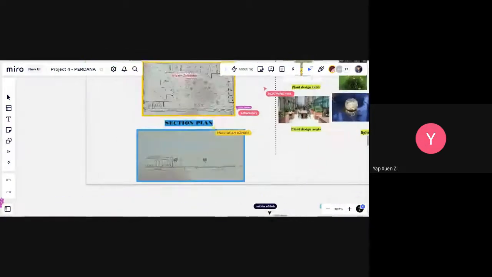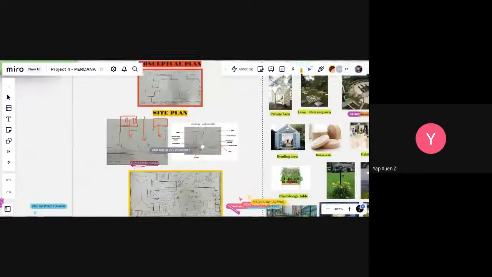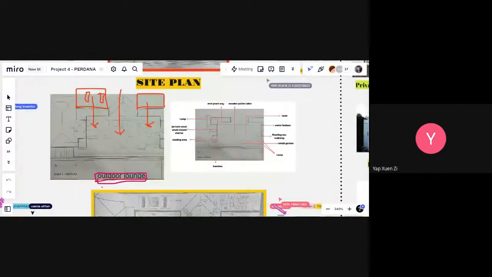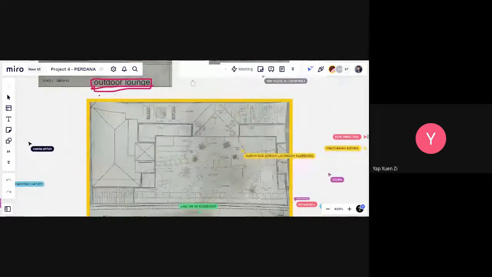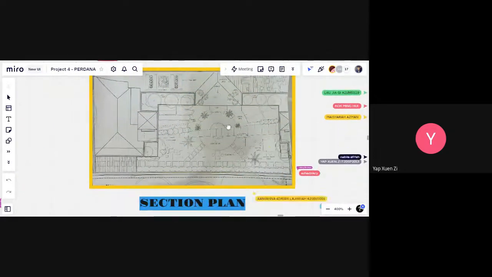For my latest site plan, I changed a lot because I want to challenge myself a bit to have a curvy design. So I came up with a new conceptual plan, and I was inspired by a design, a borrowed image, the reference layout here.